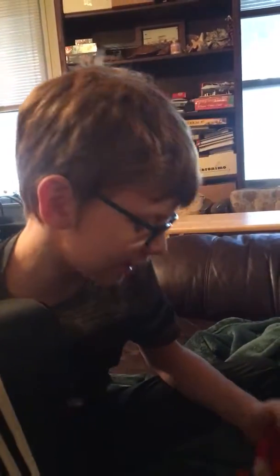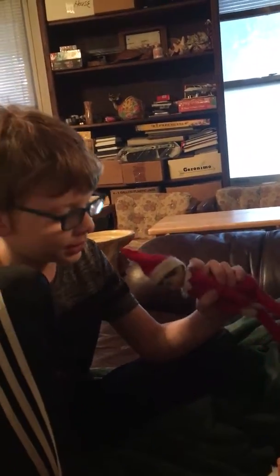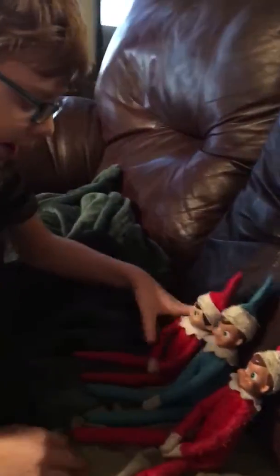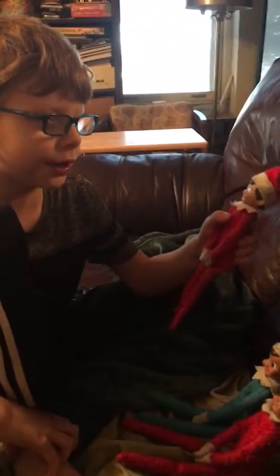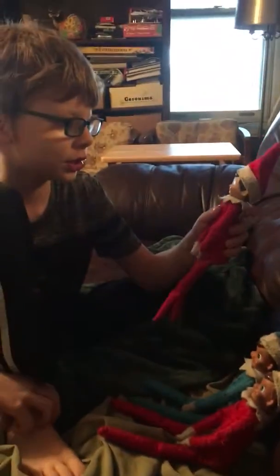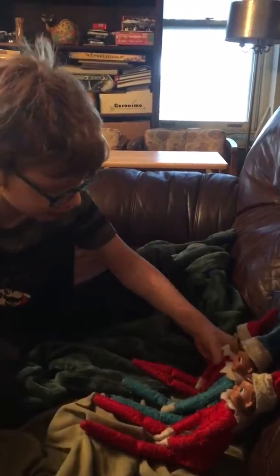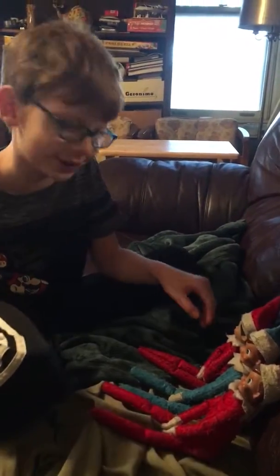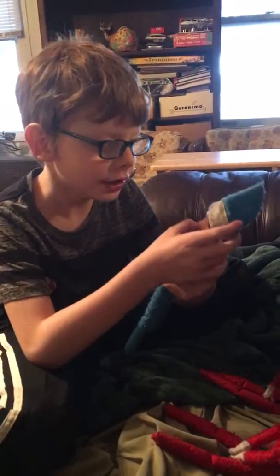First is Magic — he is a funny Elf on the Shelf. The reason I can touch them is because when I touch them they don't lose their magic, which is pretty cool. I got him from Spring Hill Mall after Christmas. He was an Elf on the Shelf in a box with the book, and he was on sale because it was after Christmas — only like four dollars.